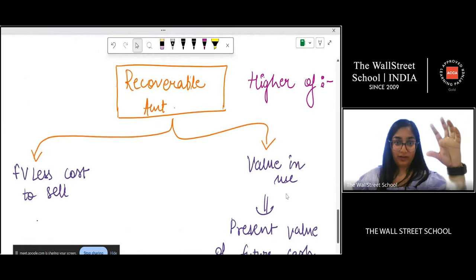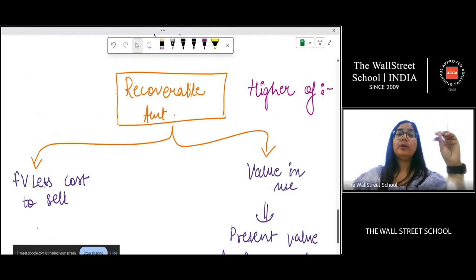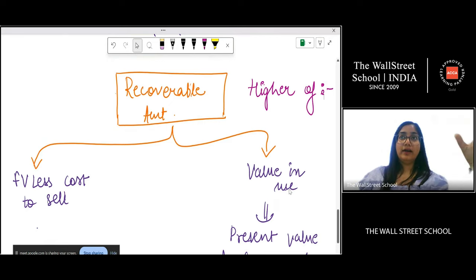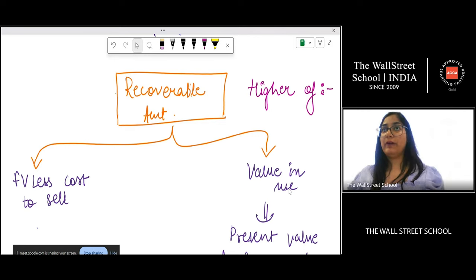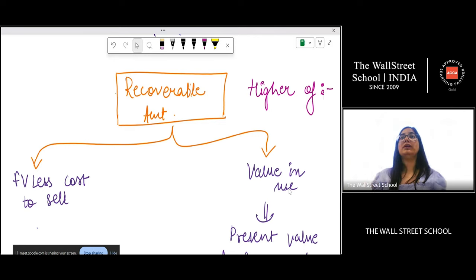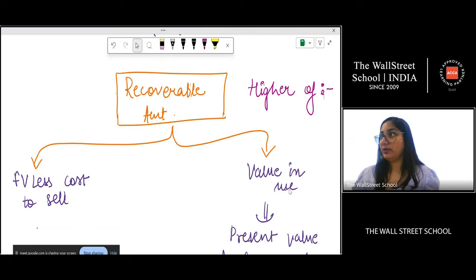Whenever we do impairment testing, it is always considered what would be the recoverable amount. Recoverable amount means if I sell that particular asset, what is the amount that I am going to get out of it? Or what would be the value if I use that particular asset in future use as well? So whichever amount is higher, that means if selling of the asset will give me more benefit, will give me more inflows, then what should a rational person do? That person would sell off that asset. But if using that asset is more beneficial, then in that case, we'll be using that particular asset, right?